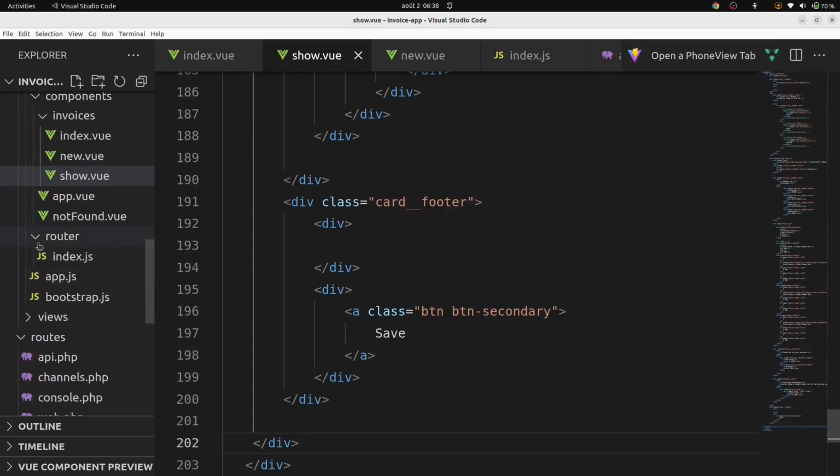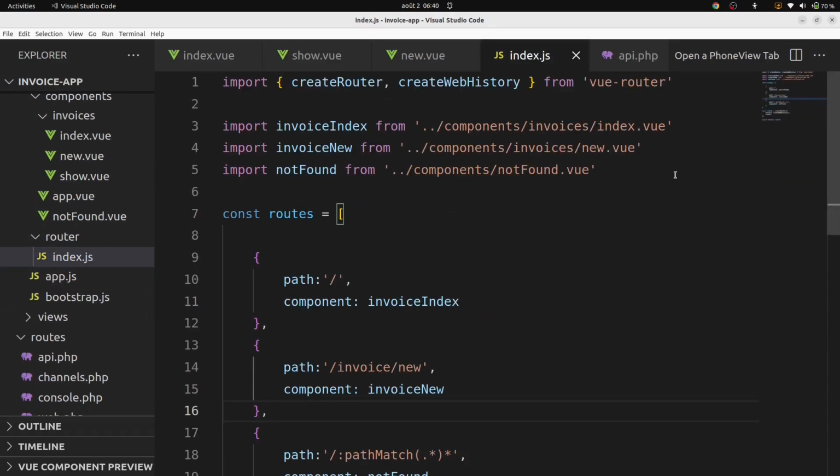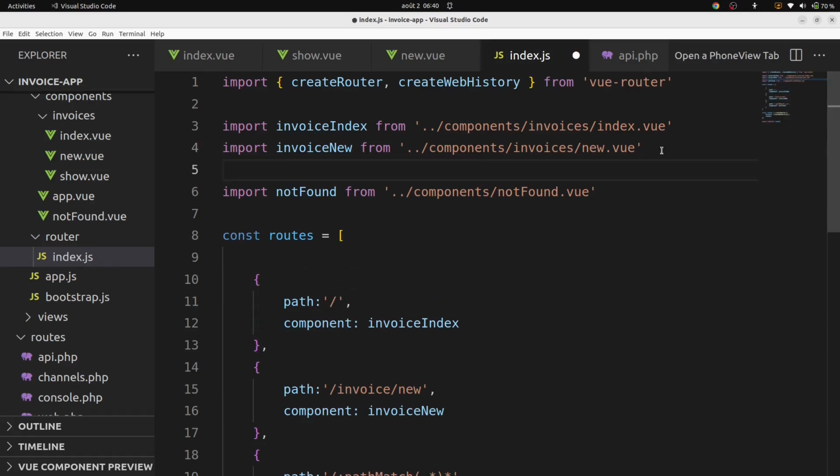Alright, now let's go in our router in index.js and import invoice show from components invoices show.view.